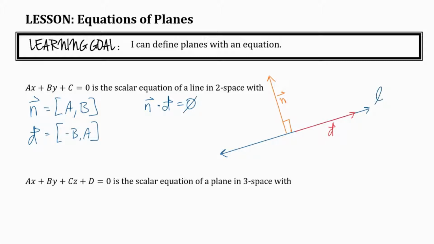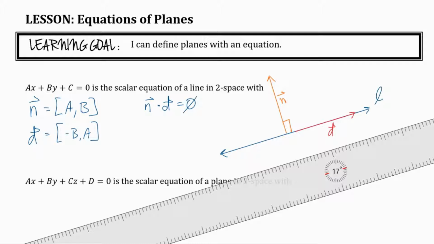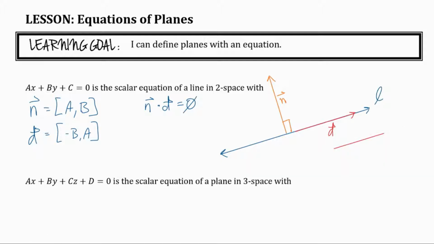And again, keeping in mind that the direction vector doesn't have to be in line with the line. Vectors don't exist in a particular position, so that's really important to always remind ourselves of. A vector will be parallel to a line, but it doesn't necessarily have to be in the same place as the line. In fact, vectors are not in particular positions.